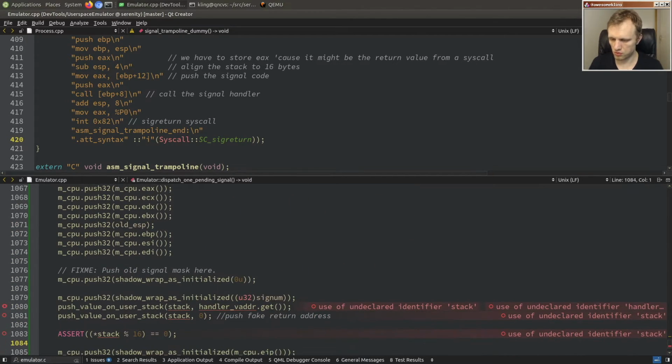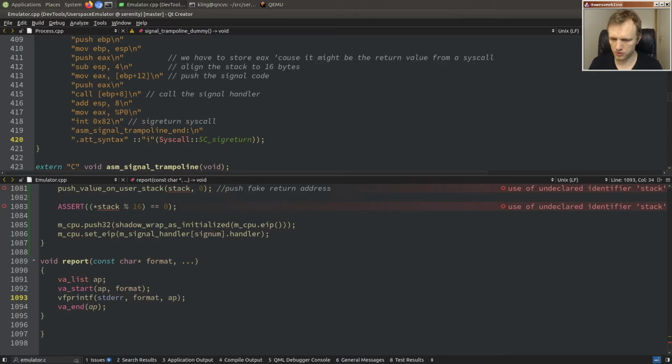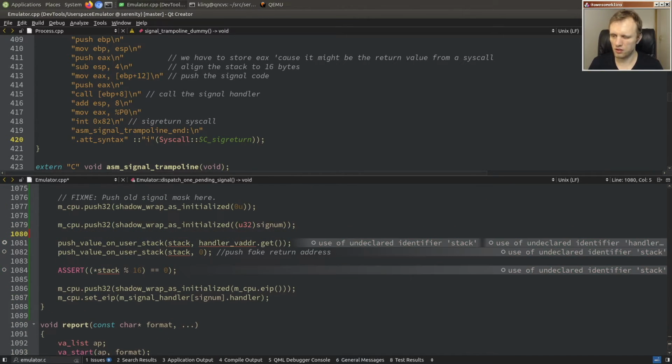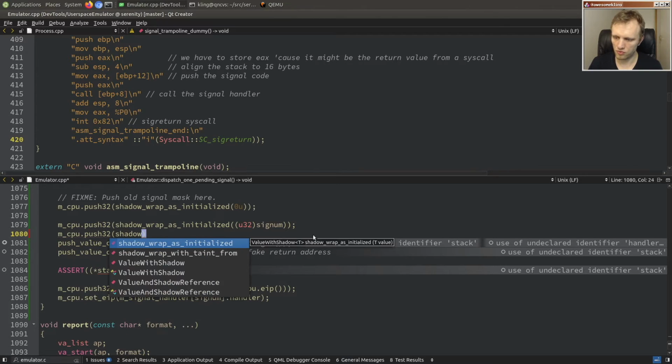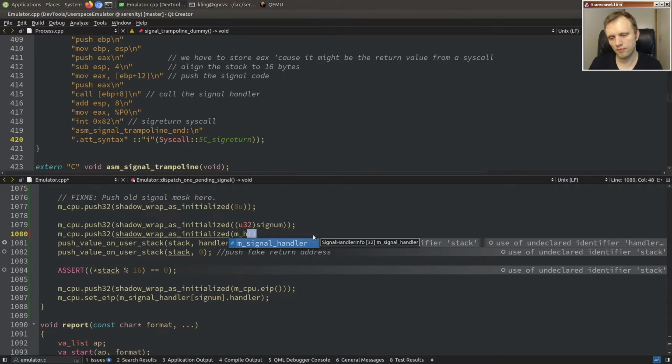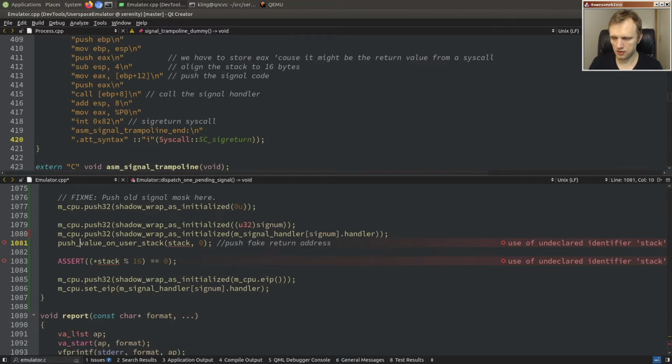So we're almost at the end actually. So fine, this is just plumbing data to the trampoline. Handler and a 0.